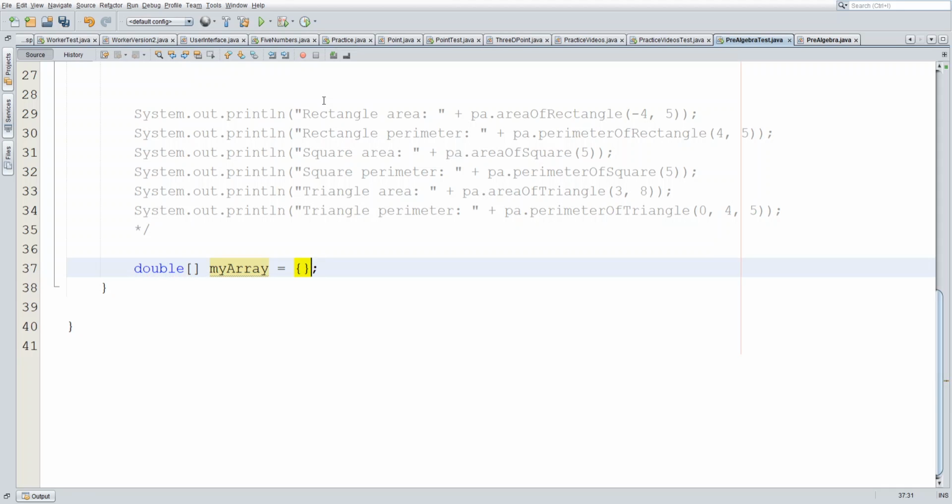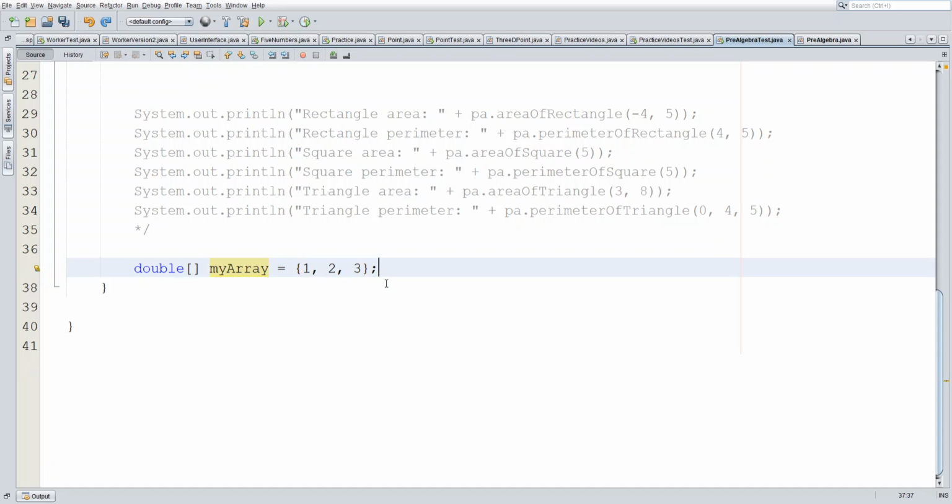So let's do something easy, like 1, 2, 3. The average of 1, 2, 3 would be 6 divided by 3. So we should get 2, right? 1 plus 2 is 3. 3 plus 3 is 6. You would take the 6 and divide it by how many numbers there are. So we should get 6 divided by 3 is equal to 2 if we did everything correctly.